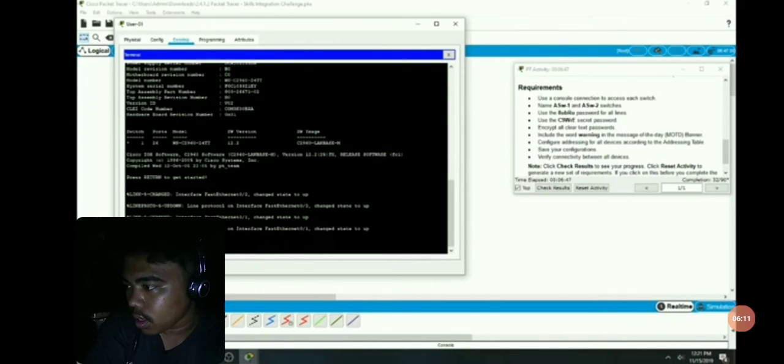After typing enable, the switch prompt was changed.